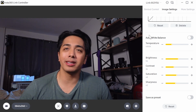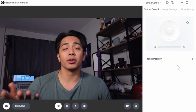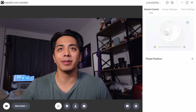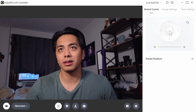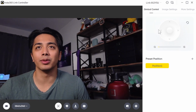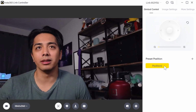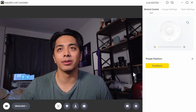That is something I did mention, and I forgot to mention in the gimbal area too, is there's preset controls. So if you are a teacher and you will often show something next to you, you can create that gimbal change this way. And if you want to make this your perspective, you can set that preset of position 1. So then if you reset this guy and you go to position 1, it'll remember to go there. See? So you can always change it back and have those presets, which is nice.